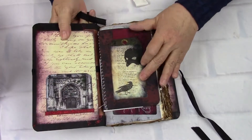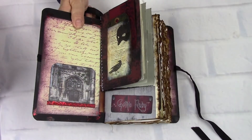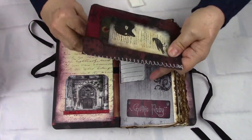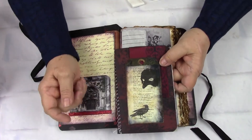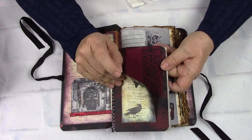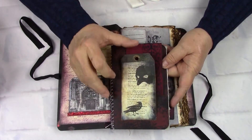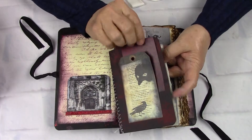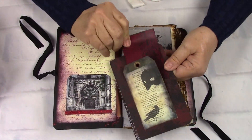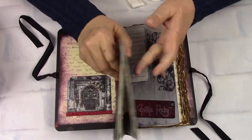Let's take a look inside and get her information. She's 204 pages, so she's one of my larger journals. Inside here will be this handmade little pocket journal that has a pocket that you can carry. She's got a little card in there, and she is painted just like the board underneath the decoupage.